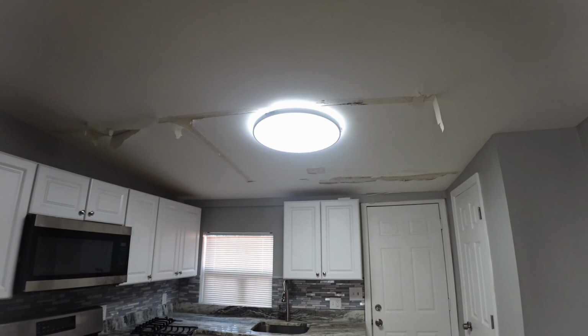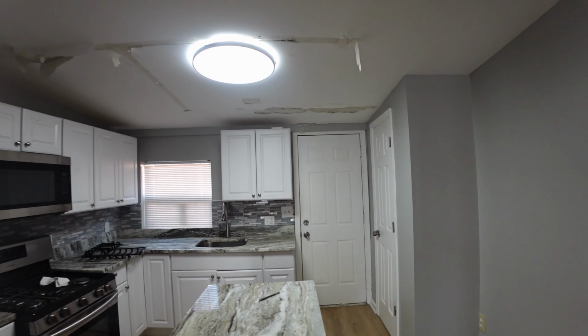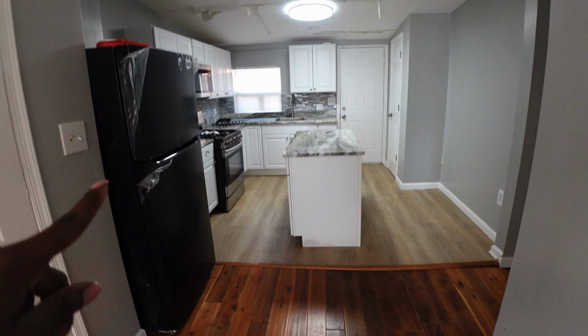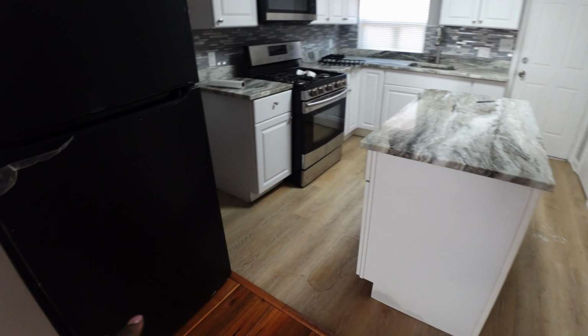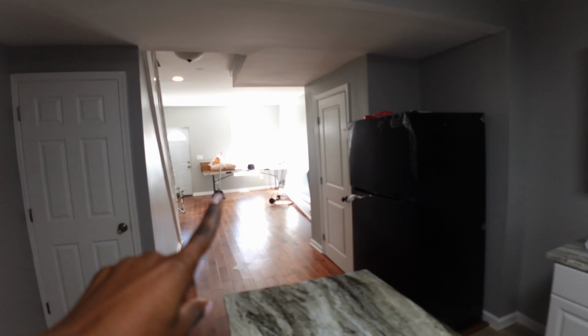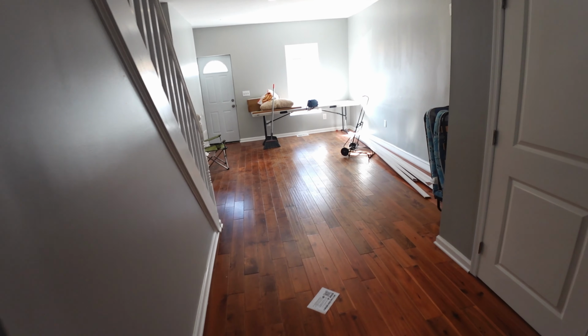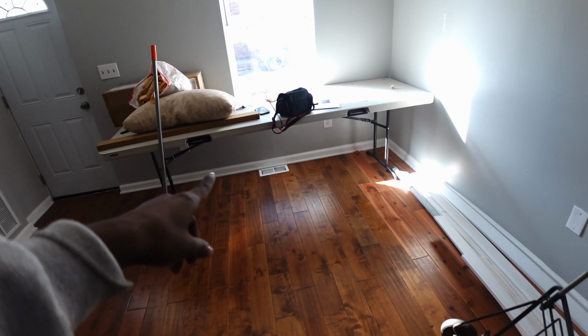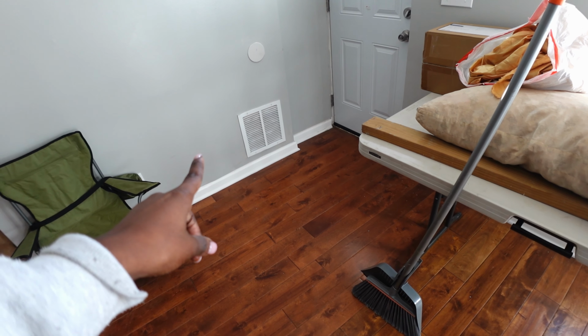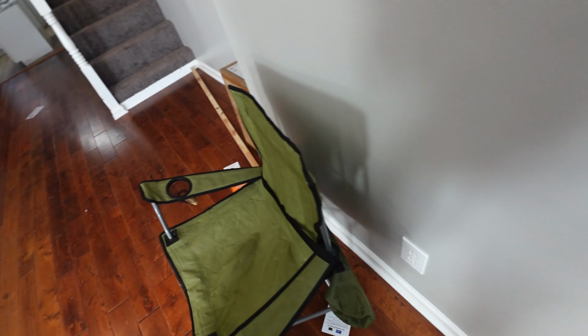What else? Okay, so this kitchen, you could tell, is an addition to the original house. Do you see the bifurcation right there and on the floor? You could tell the house probably stopped here and then they added this later. There are no vents in the kitchen, which means if you were chilling in the living room during the winter time, you are going to be pretty cold. This looks like the only vent that's going to blow out heat, and it looks like it is an intake. Yeah, that's an intake. So it's going to be pretty cold.